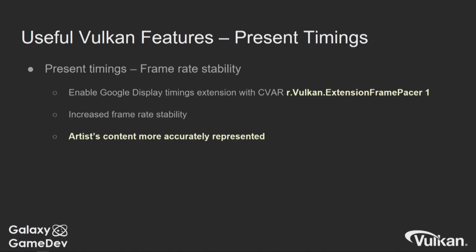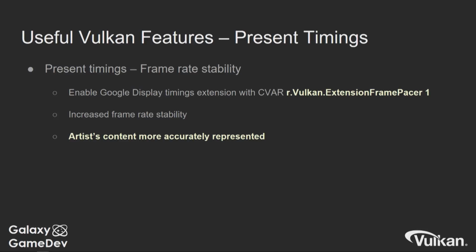So the first one, present timings. This is a new extension that was initially created by Google. Frame pacing is used to sort out the issue of frame instability. Sometimes with games, you have a huge variance in your FPS. One frame could take 10 milliseconds to render, the next one could take 30. And this can all be down to how much content there is on screen. If you've got a high amount of dynamic content that comes and goes, especially in open world games, you can find that as you walk into a new area, you get stuttering and all sorts of crazy variations in performance. And what this means is the game experience isn't really smooth and it doesn't reflect the artistic intention of the game. So frame pacing becomes really important.